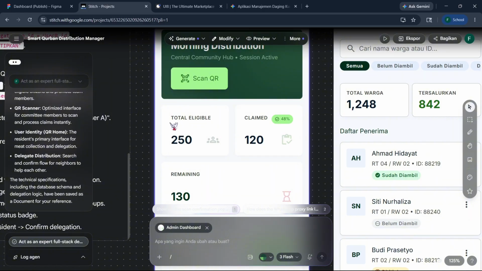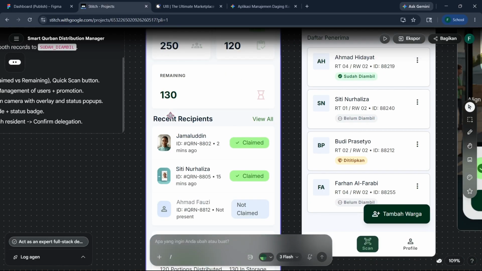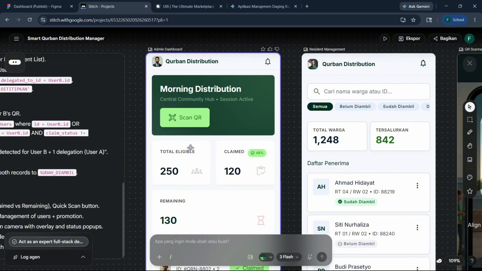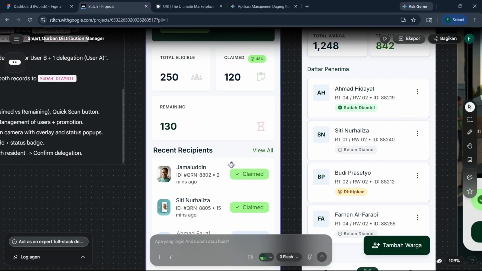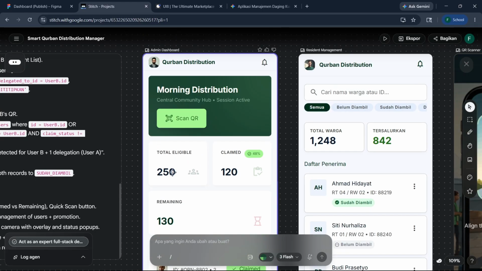Then as we can see here, it's total eligible. So here's the portion of the meat that should be distributed.